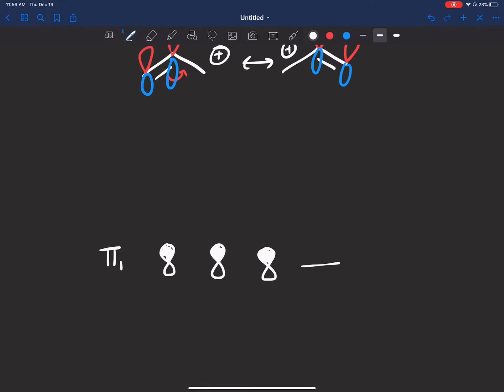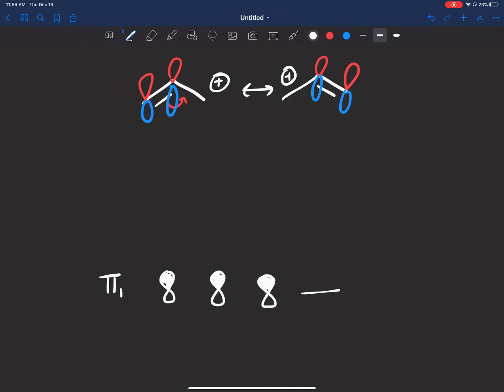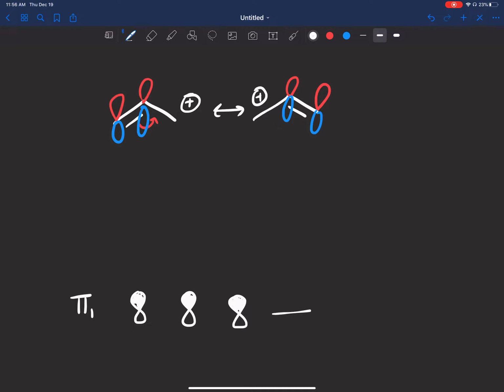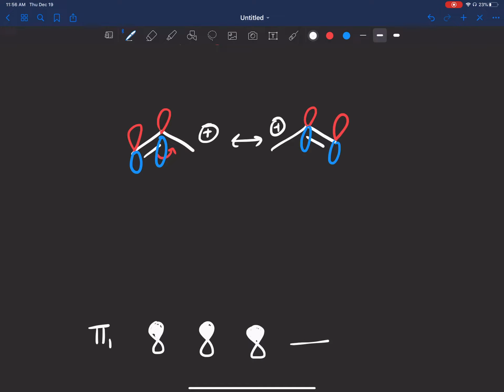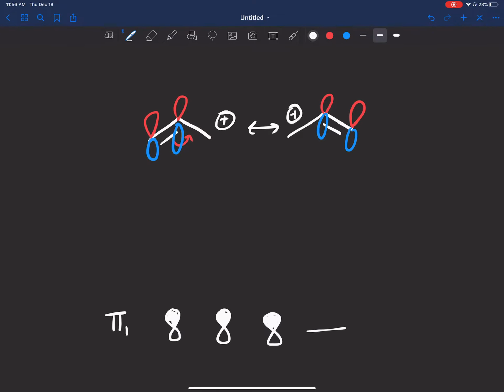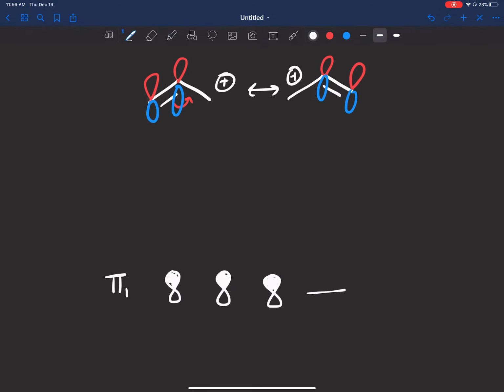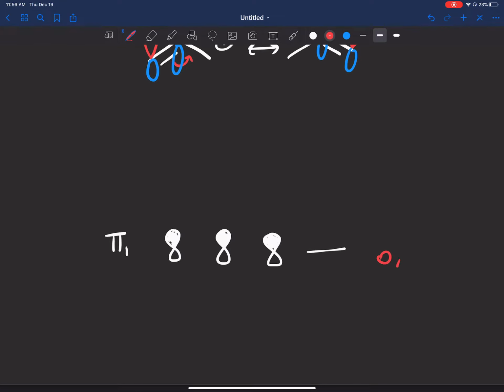So now we have this. And now we're going to draw the one with the maximum amount of nodes. How many nodes is that? It's always 1 less than the amount of p orbitals you have. So we have 3, so the highest molecular orbital is going to have 2 nodes. This guy's going to have 0 nodes, we're going to have another one with 1 node, and the highest one is going to have 2 nodes. So that's going to be pi 2 here. Pi 3 is our highest. Here's our balloons.